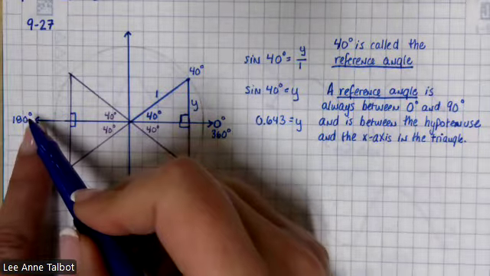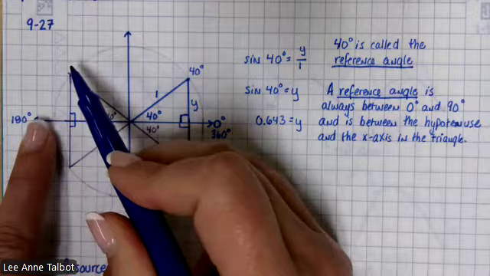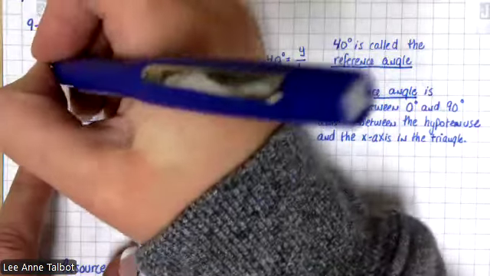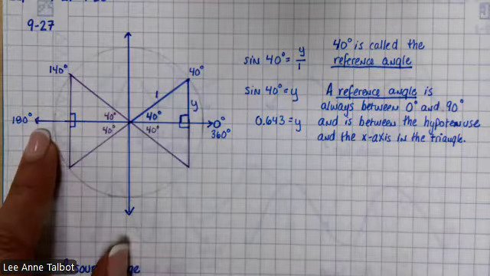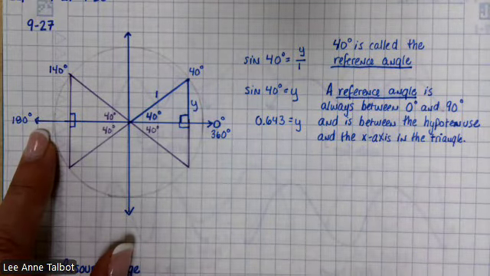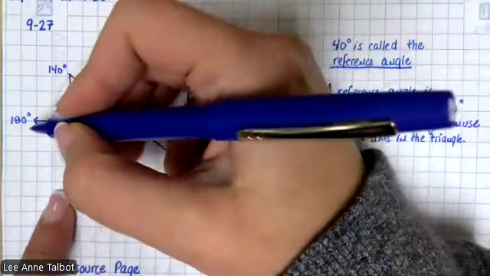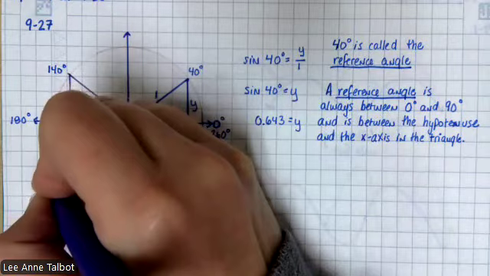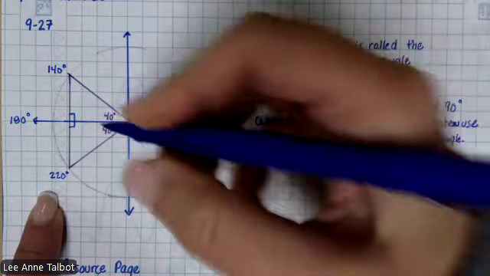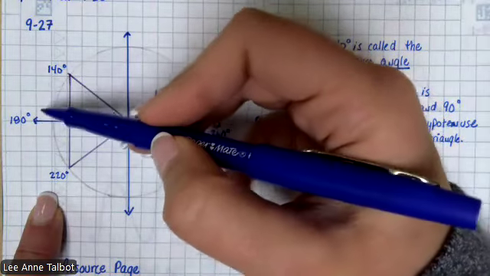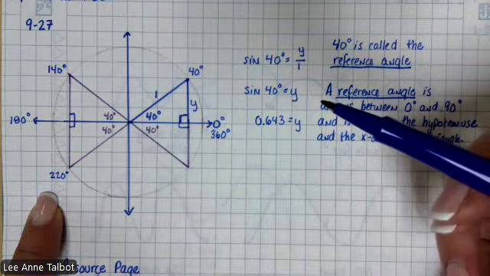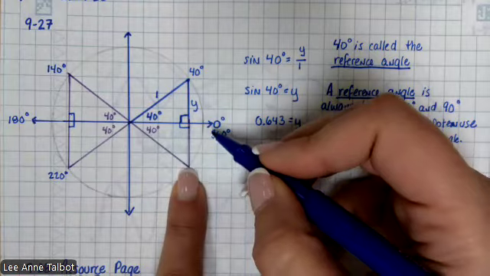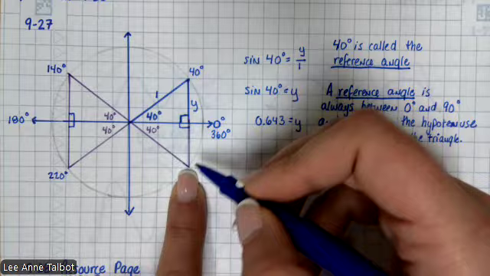Okay, so if this is 180 and this is 40 back from that, so let me say that again. This is 180 and this is 40 back from that. This is 140. Okay, good so far? Okay, if this is 180 and this is 40 forward, this is 220. Okay, so I'm at 180. I went 40 back and 40 forward. Everybody good? Okay, now I come around here and this guy is 40 back from 360.